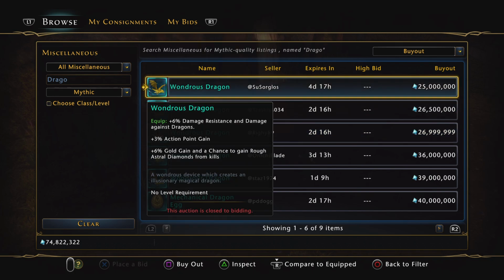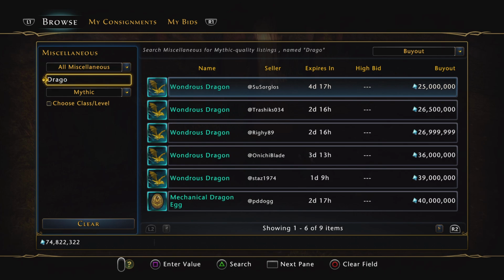So, these mythic ones, I sold another one 2 days ago. So I've sold two in the last 10 days. Good times. I'm glad I got rid of them. I think it's very fortunate to sell at this price. There's not a lot of players in the game with 25 million or more, but there are some.